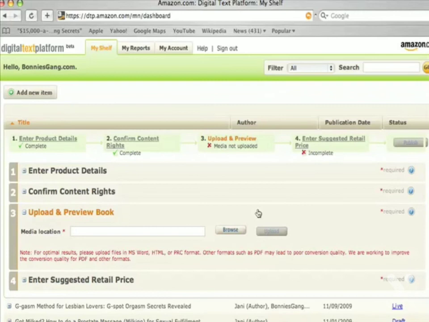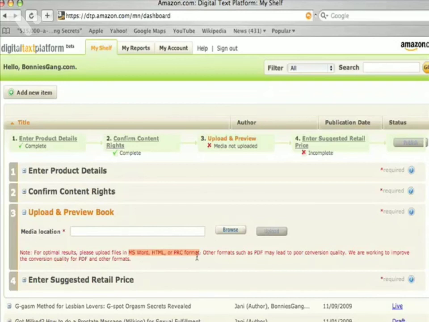Okay. Now we're going to upload the actual interior file of the book. The three formats they are accepting: MS Word, HTML, or PRC format. Other formats, such as PDF, may lead to poor conversion quality.